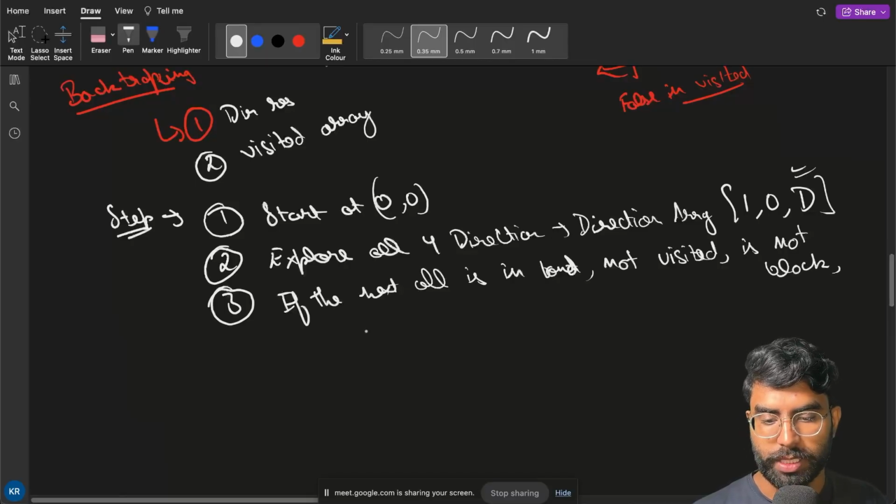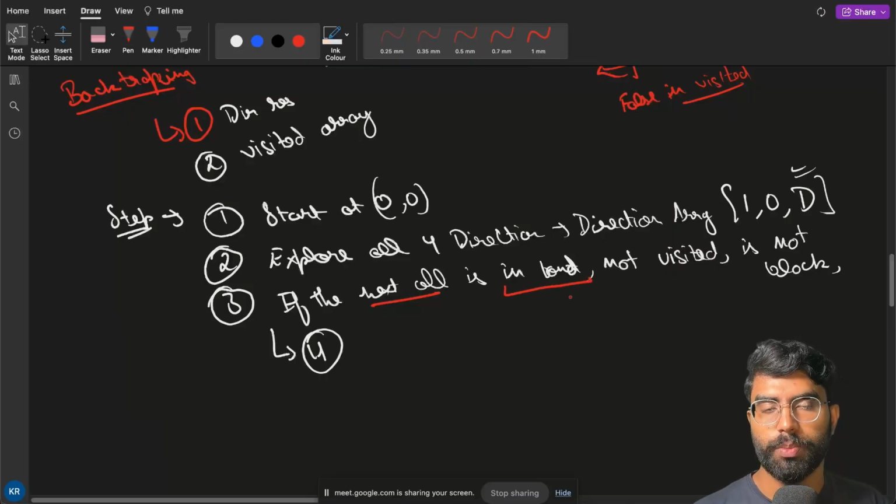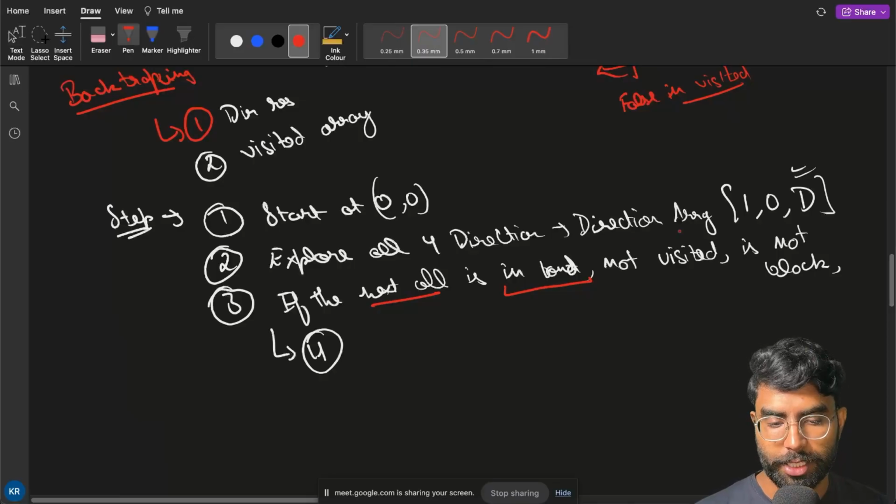So we will process further, move to the fourth step. So these are the conditions we need to check. Next step, we need to check for the bound condition. It should be within the bound, greater than 0, less than n. It should not be visited, it should not be blocked, right? So we will proceed further to the fourth step.